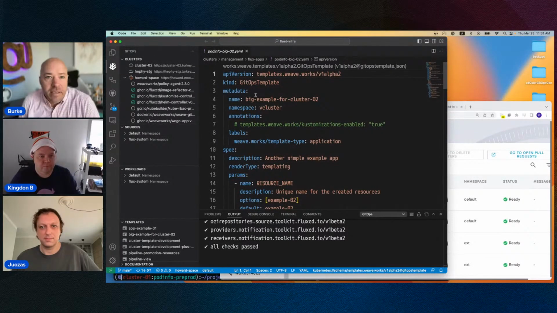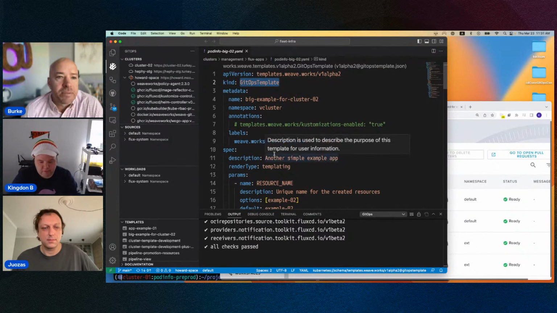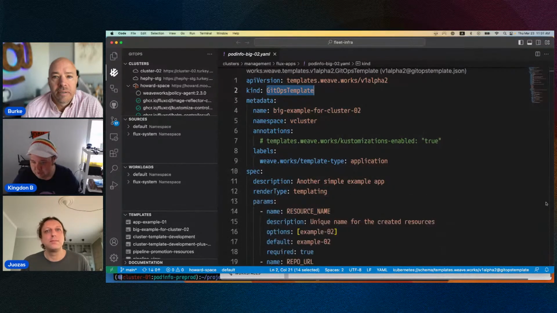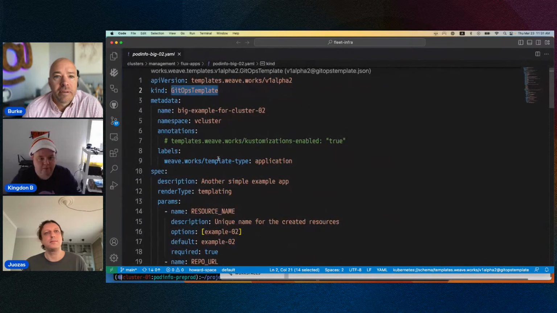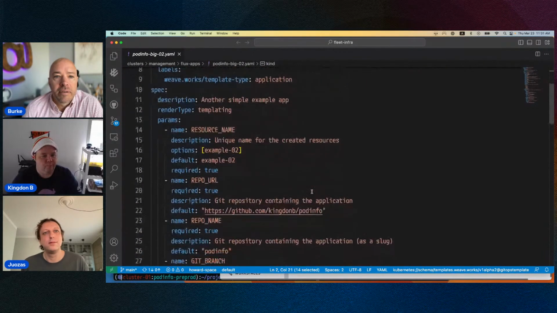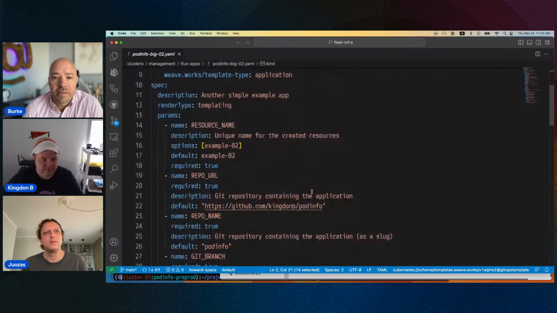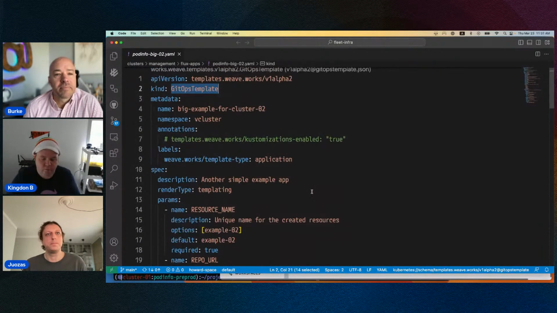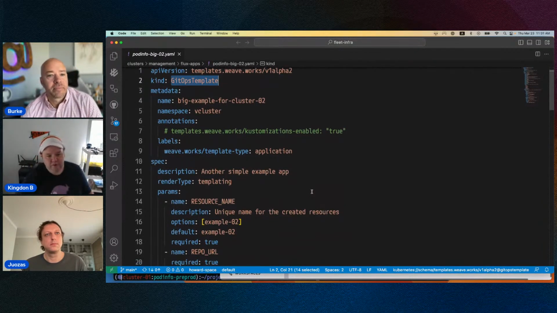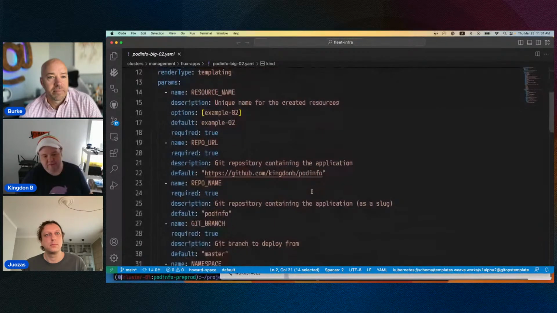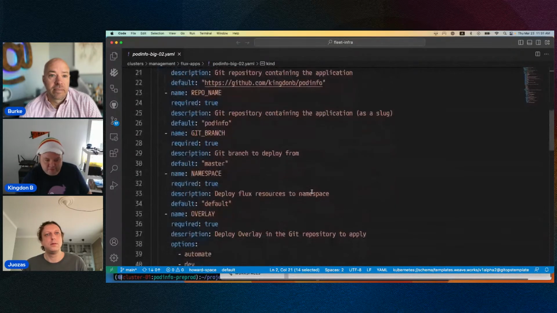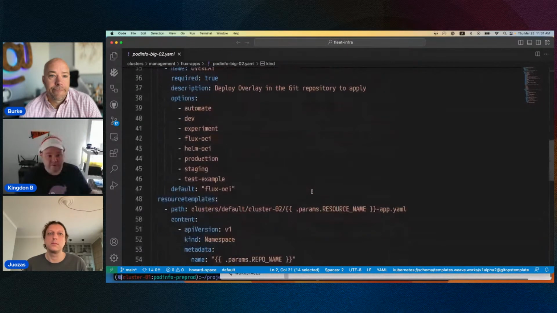So here is a definition for a GitOps template, just like the one that was showing. Maximize your VS Code there. Yeah, sure. And we can get that out of the way. All we're really doing with a template in general, this is the pattern we really wanted to show today more than anything, is we can use templates to help our app developers or people who don't know Kubernetes wield the complexity that we want them to have access to. In this case, there's a lot of choices, but we've pre-filled all the correct answers. So you just click.